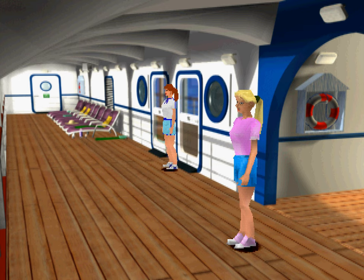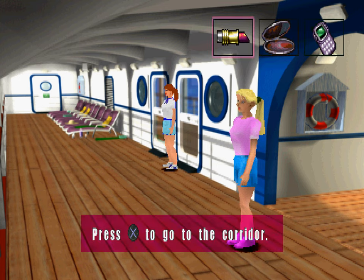The bridge is towards the front of the ship, and the pool area is at the back of the ship.